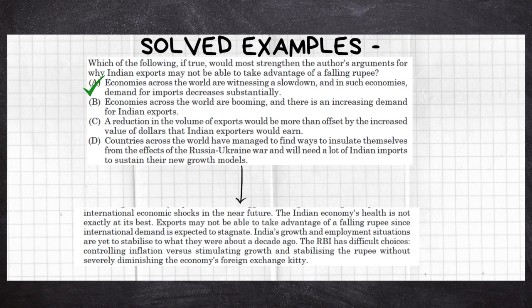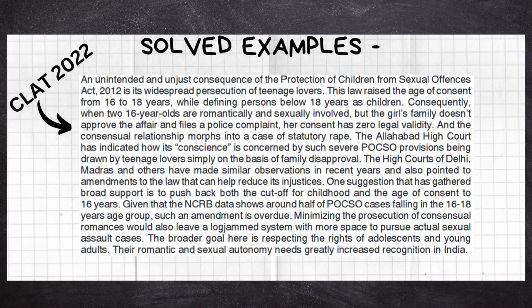For both the questions, I have provided you with the relevant portion of the passage where the answer may be found. Please take 2 minutes to identify the answer on your own from the extract given below. Let us start with the final type of question, that is, which of the following is the author most likely to agree or disagree with? Now, please take 2 minutes to read this very interesting passage which appeared in CLAT 2022.